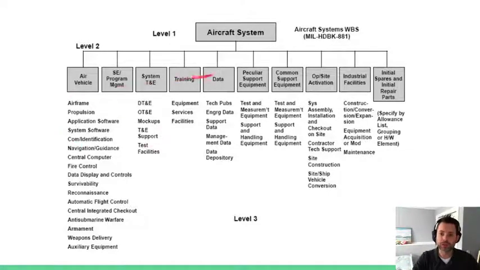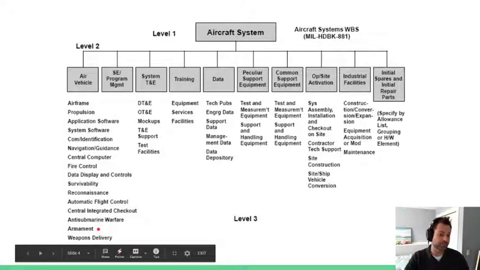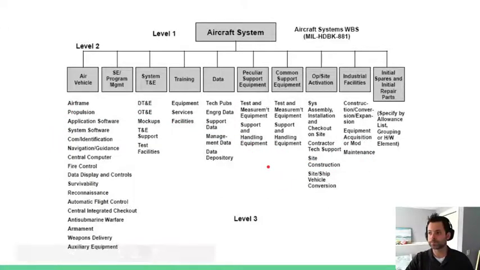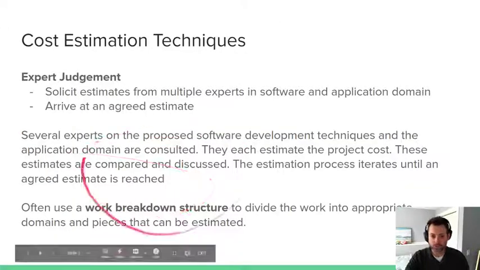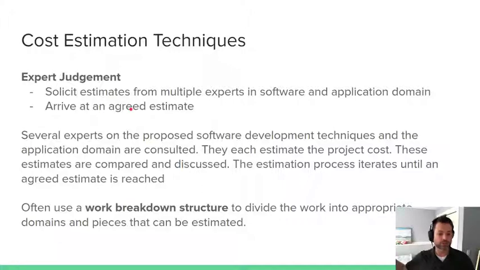So these people will try to come to an agreement. Let's look at all these tasks. Okay, airframe, that'll take you 2 years to build. Propulsion, maybe we have some friends at the Jet Propulsion Laboratory, down at JPL who have the newest amazing jet engine they're working on. Or we have subcontractors who are great with air-to-air rockets, so let's bring them in. Point is that all of these tasks we're going to quantify. We're going to try to figure out how much effort each one of these tasks will take. And then we come to an agreement on overall project cost.